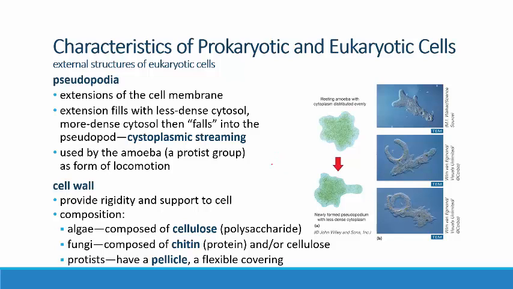So if we imagine that we have this amoeba here, and it's moving in this direction. That's terrible. Let's see if I can try this again. So here's the amoeba, and it's moving in this direction. So it will stick out, I'll do this dotted, this extension of the cell membrane. The less dense cytosol immediately rushes in, but then the heavier cytosol falls in afterward, and all the cell contents kind of stream into this pseudopod, or false foot, that keeps sticking outward.